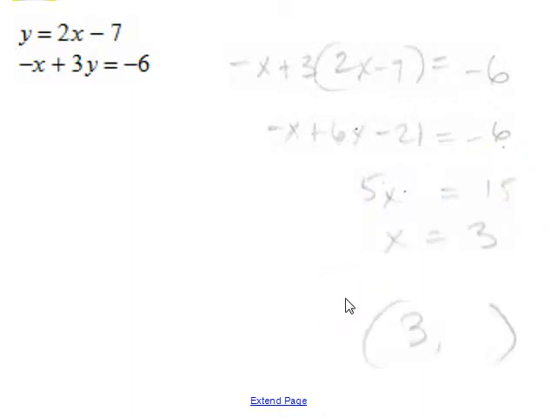And once again, I'm halfway done with my problem. I'm not going to show you again because I've shown you so many times how to plug the one answer in to get the other answer. You should know now how to plug 3 into these equations, or you could have plugged it into this equation if you wanted to. I'm sorry, no you won't, because there's no y there. You have to plug it into one that has y in it, don't you? So that is worth reminding you. Plug this 3 into either of these equations, and you should be able to figure out that y is -1. That's where those two lines cross. That's the end of this video lesson.